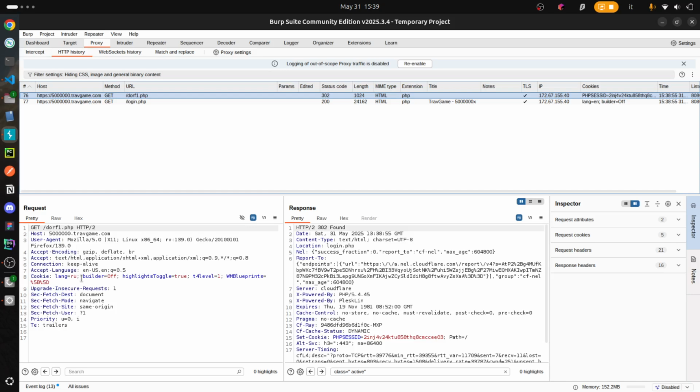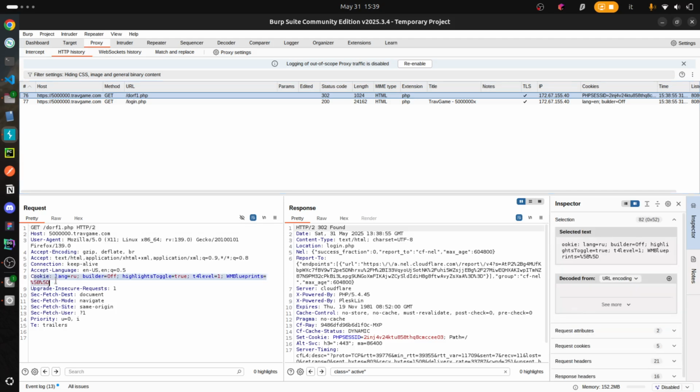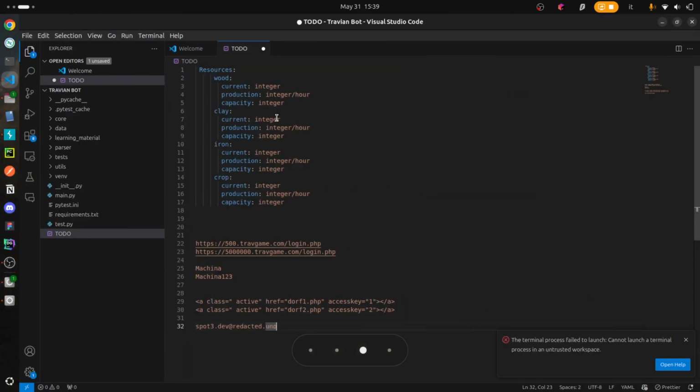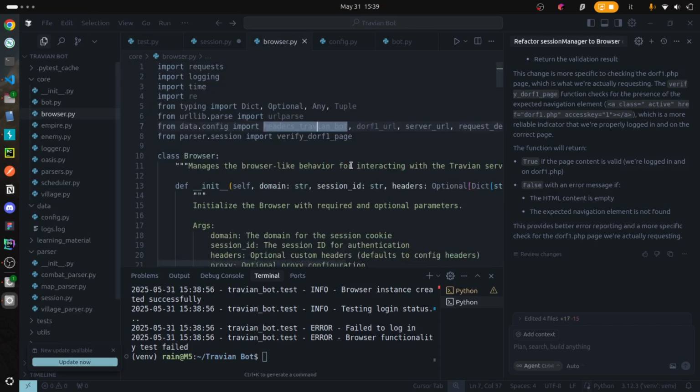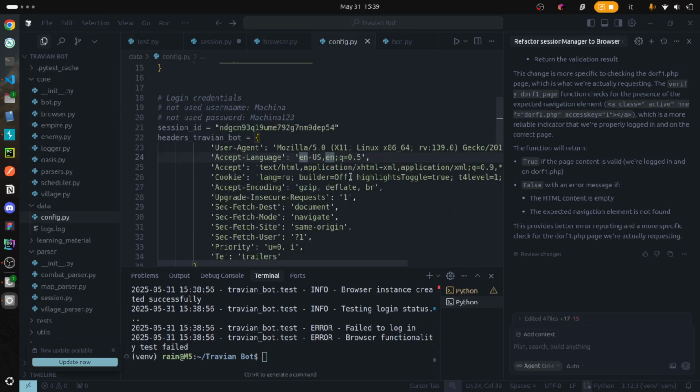Indeed, I did not send the session cookie, right? I think it was overwritten by this header, meaning that when we set these headers, this session ID is overwritten.